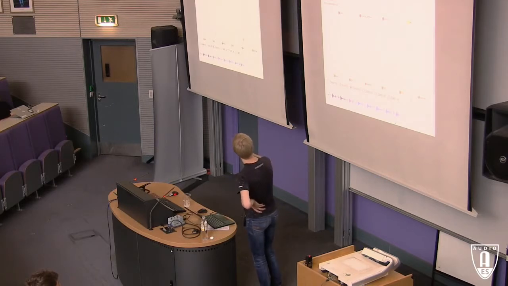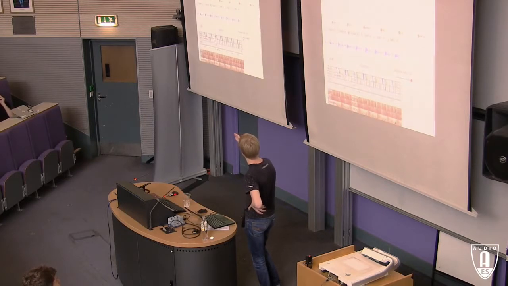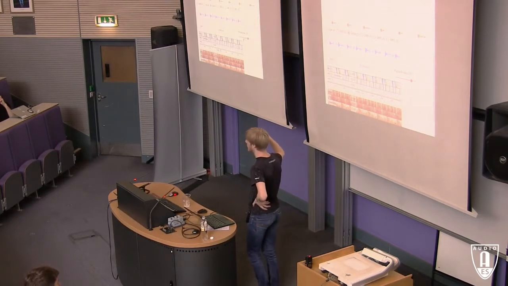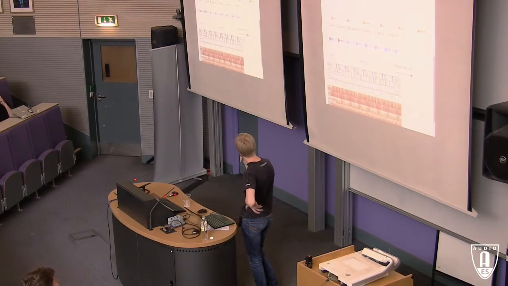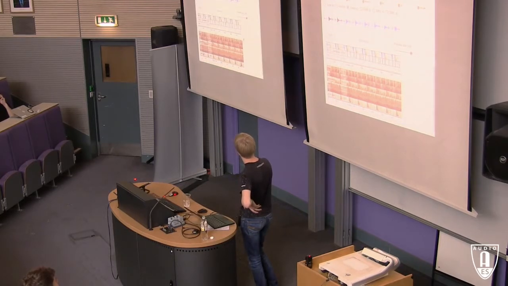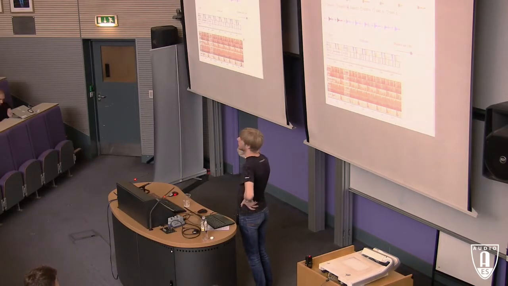Above here we have a visualization of the neural network. Red weights are positive, blue ones are negative, and we can click nodes to inspect the weights and see what's really going on. And we can use these as parameters in the audio effects. Down here we can see how the audio features change over time. Red values mean above average, blue means below average. And we can compare the features of the target sound compared to the output sound. You can see that they are somewhat similar. On the bottom, we have a horizon graph that shows how the effect parameters were changed over time to achieve the output sounds.